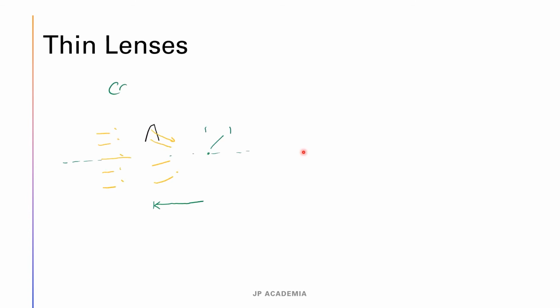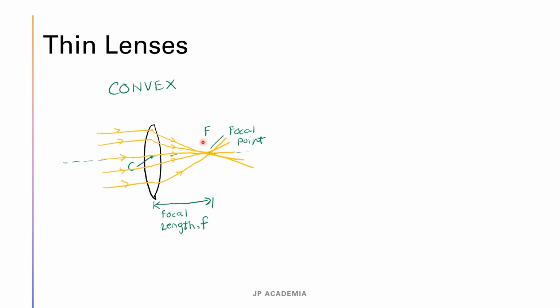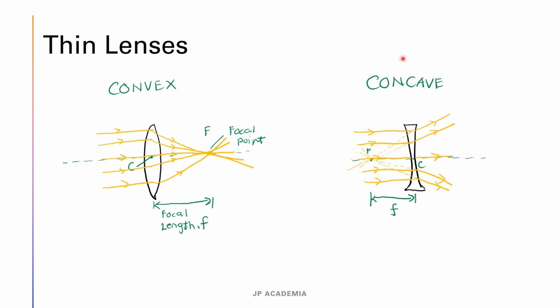Still for the convex and concave lens, let's start first with the convex. Parallel rays close to the principal axis are refracted inwards as shown and converge to the focal point F of the convex lens. On the other hand, parallel rays close to the principal axis are refracted outwards and appear to diverge from a focal point as shown, for the concave lens. And please note also that a lens has two focal points, one on each side, each a distance f from the midpoint, assuming we have the same medium outside.